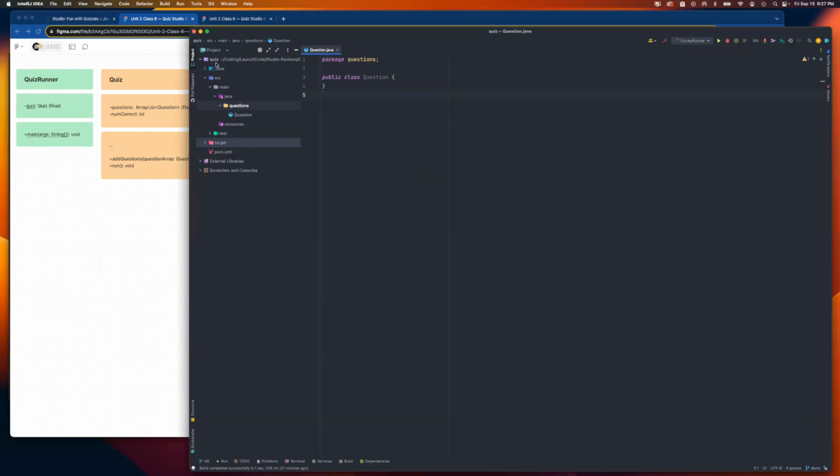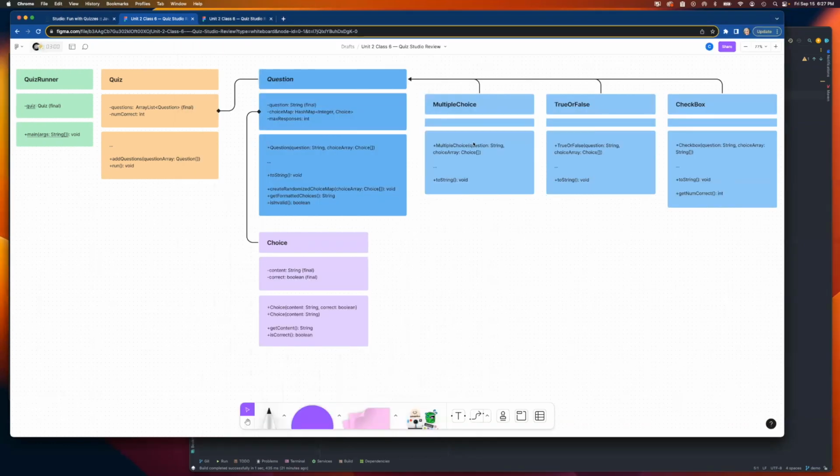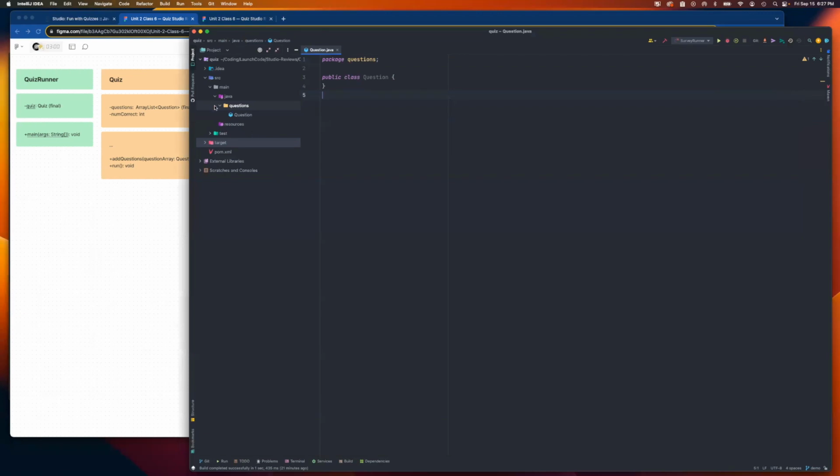I've created a quiz project here. And in my Java folder, I went ahead and created a questions package because I would like for all of my questions to be held out separately, particularly because we're going to have 3 more kinds by the time we get to the bonus mission. I also am going to include this choice since a question is made up of choices. It's composed of choices. We're going to have that in that package as well. And then the only things that will be outside the package are the quiz and the quiz runner.